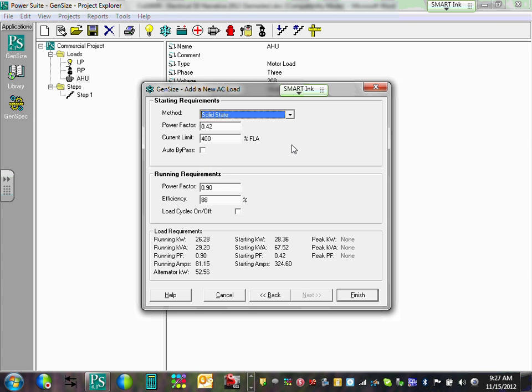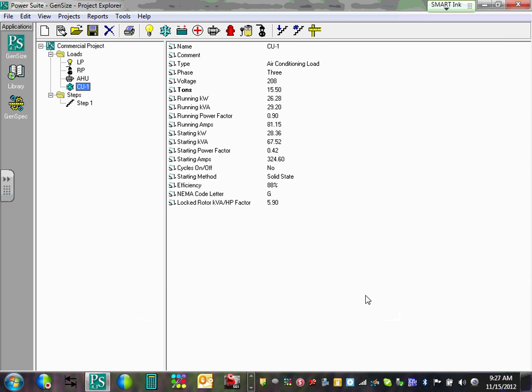Pick solid state. This means electronically turning on and off with an electronic device. Okay, and finish. Gentlemen, you got yourself a condensing unit. Doing the method again, you put solid state. That's how we're going to start it. Typical.